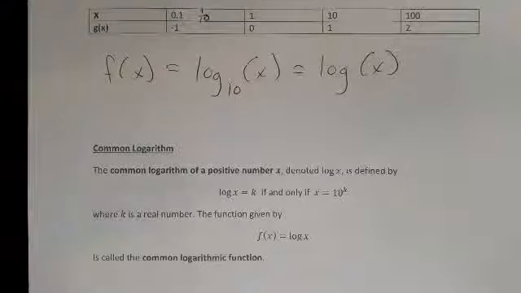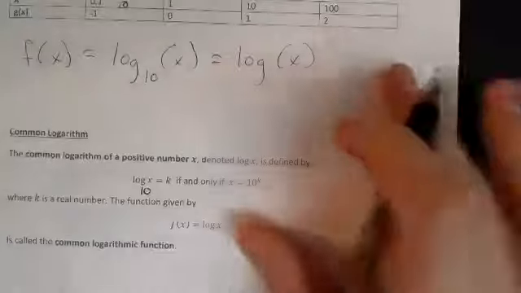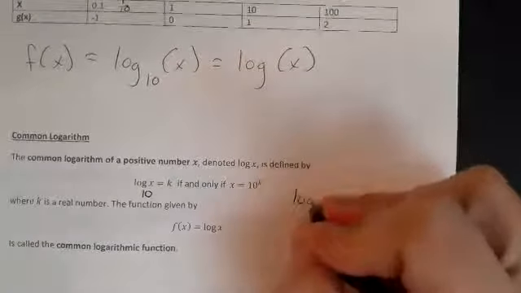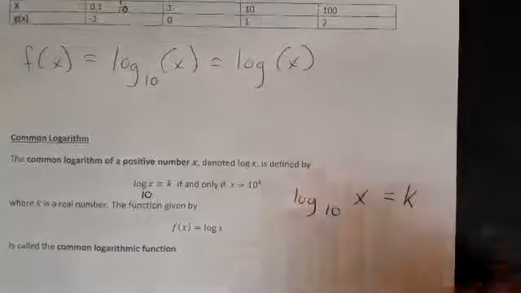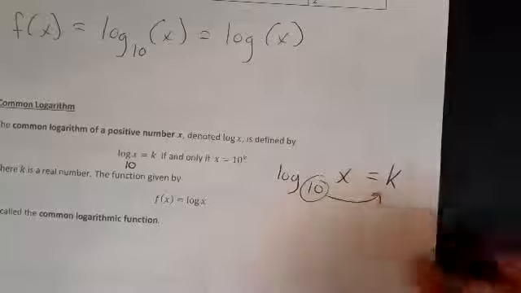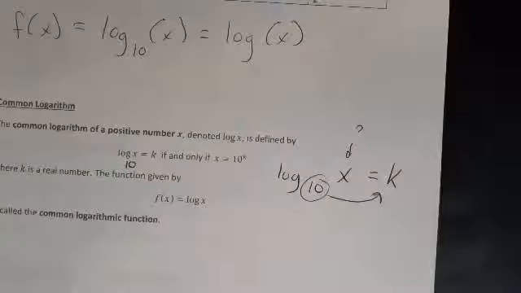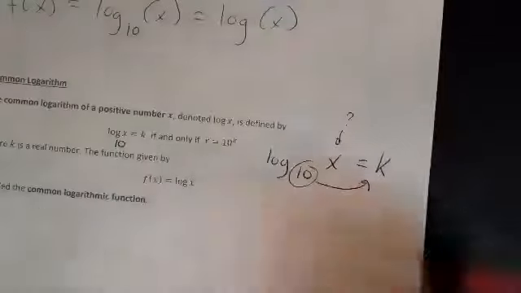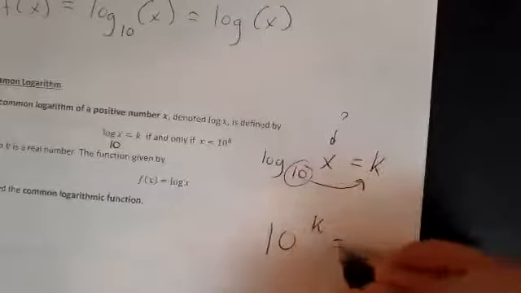But here they're giving a definition of a log. And so this is kind of like I was saying. So maybe write it out a little larger. If I have log base 10 of x is equal to 10. This is my base. This is my exponent. And this is the thing that I want to know, right? So another way to write this is my base, this is my exponent, and this is the number that it should equal.